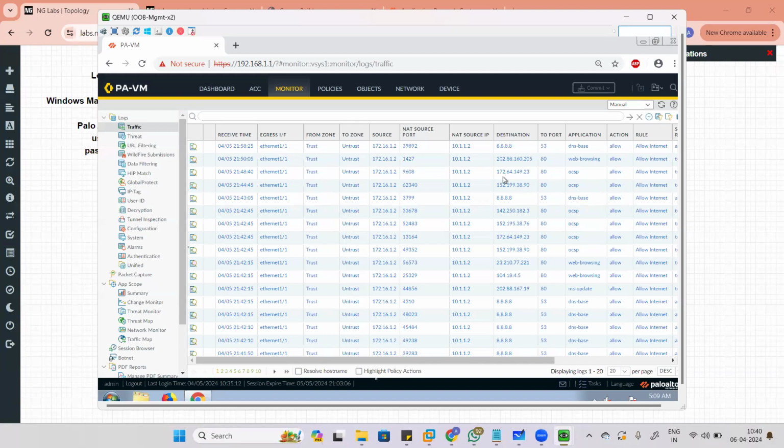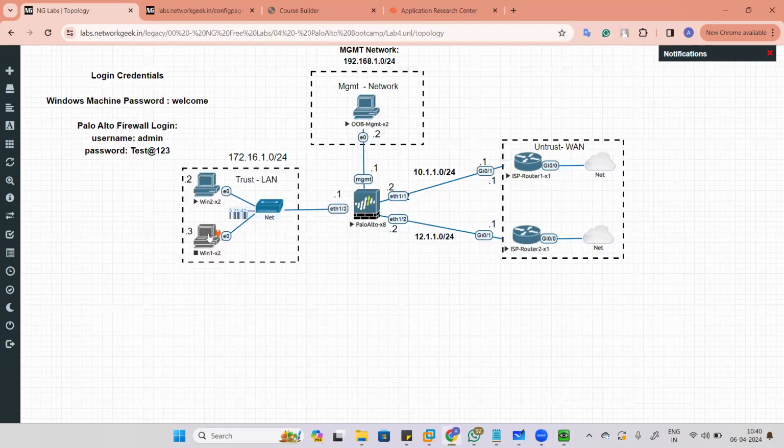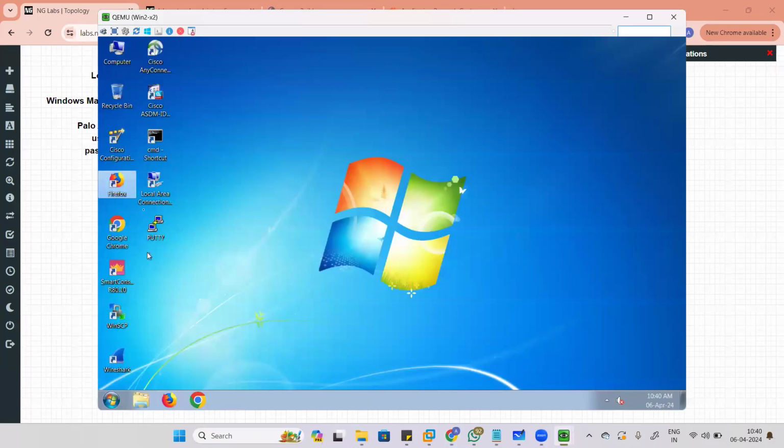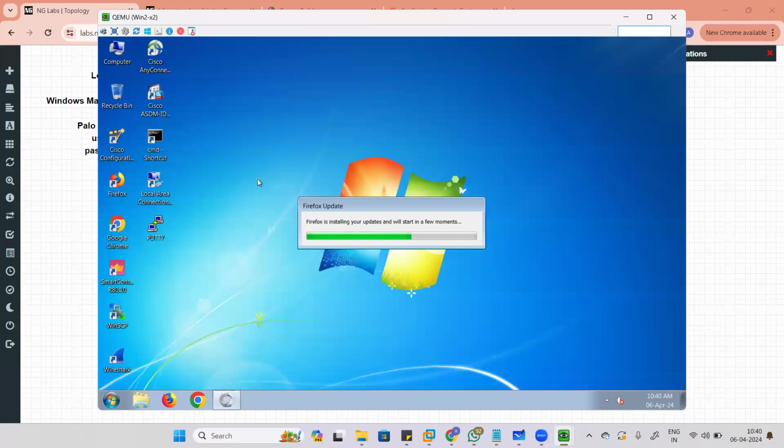Okay. Let's go ahead and enable, I'll also enable this machine. All right, let's start this. So right now we have selected balanced round robin. Okay, let's see what happens.